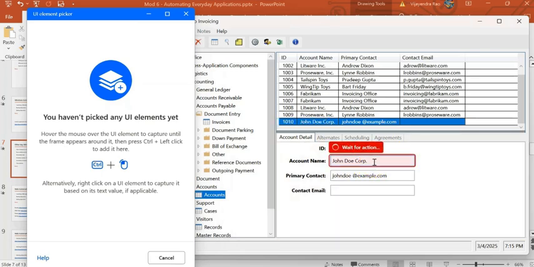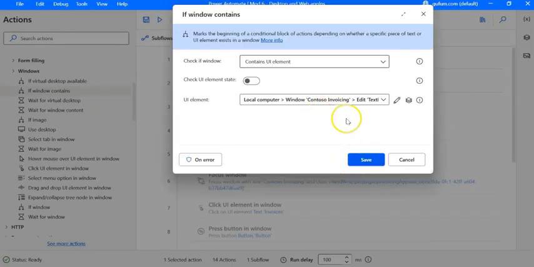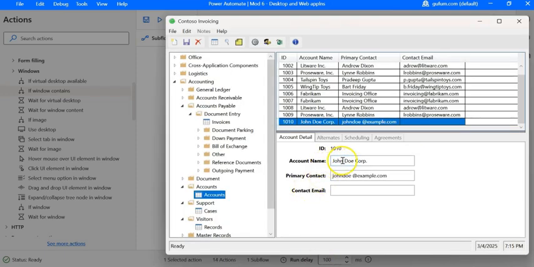Okay, there's the text box. Control left click. I'm simply identifying on which tab I am, whether my desired text box is present or not in that window. So this is the account name text box of the accounts tab.